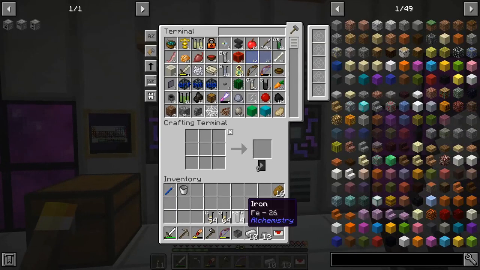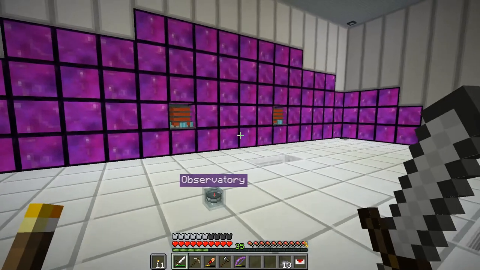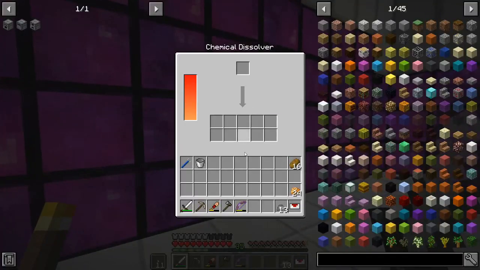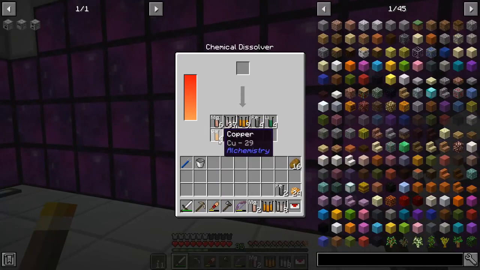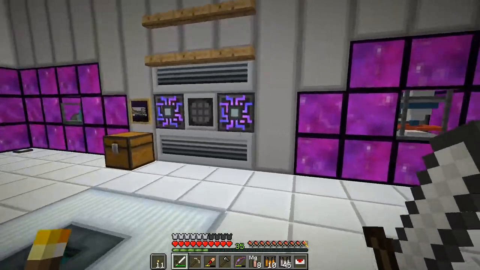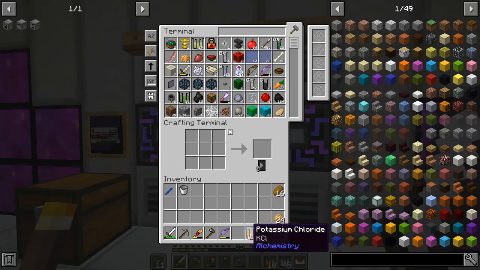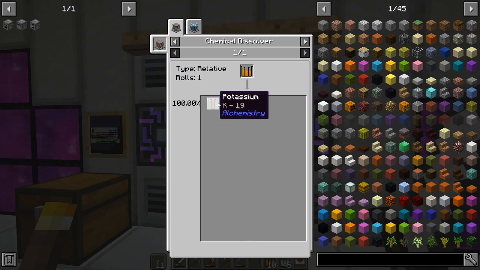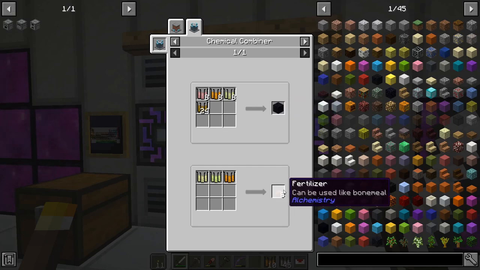And then like the oxygen excess stuff, I can just put away into there. And put that evaporator away there too. And you can run through some mineral salt. But hey, free copper, more iron. Sodium chloride and potassium chloride. Not sure what I need these for yet. So, obviously, breaks down potassium and chlorine. Combine it. Oh, obsidian. Fertilizer.